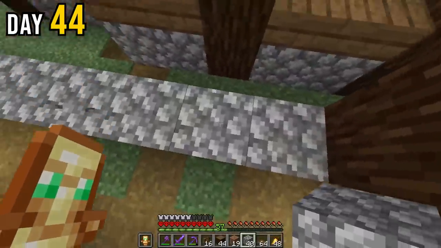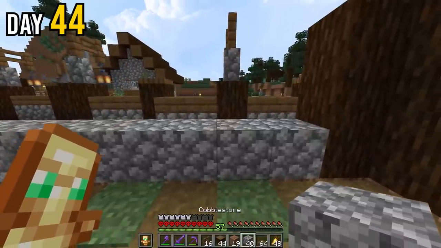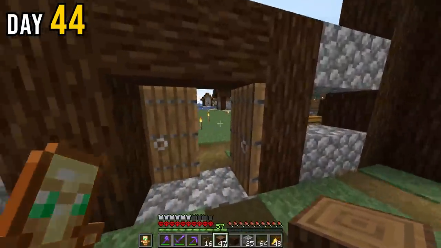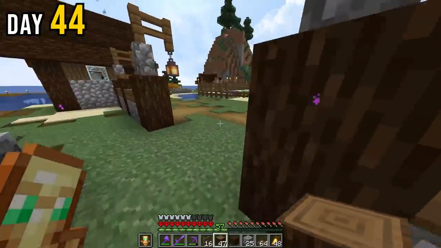I began by laying out the perimeter of the house by using more spruce wood as the corner accents with some cobblestone as the walls on the inside. After that, I began building the roof out of nothing but spruce wood, which to be honest, I wasn't so sure about because typically I use wood planks to build the roofs, but we'll see how it turns out.